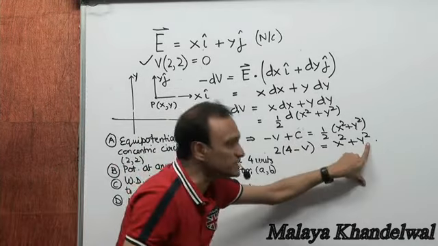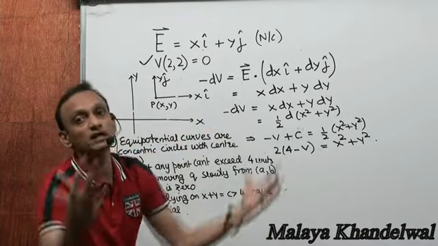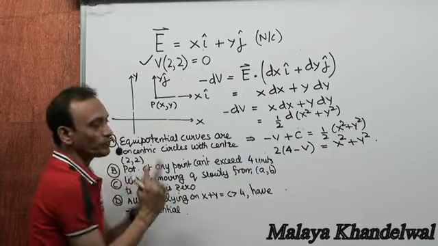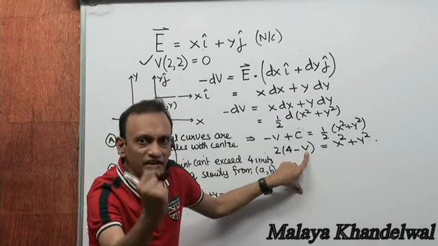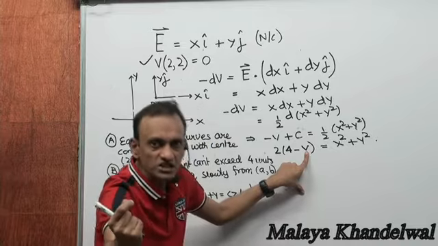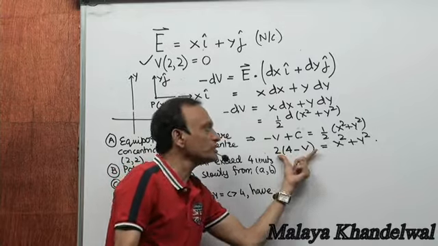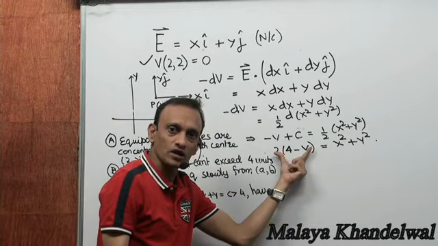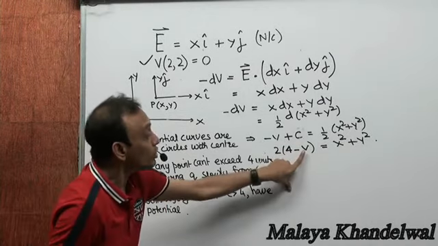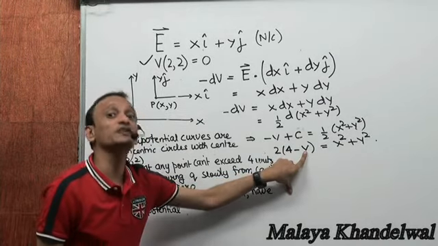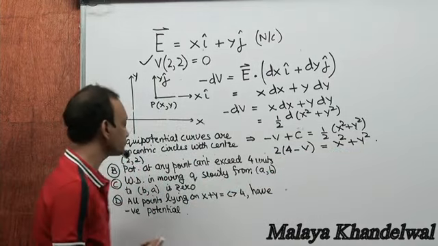A circle with center 0, 0. X squared plus y squared equal to a constant will give me a circle with center 0, 0. So, when I talk of equipotential surfaces, I'm selecting a constant value of V, any value of V that makes sense. Plugging into this, x squared plus y squared is going to be a constant, and this would represent a circle. So, for different values of V, I get concentric circles with center 0, 0, and with different radii, obviously.